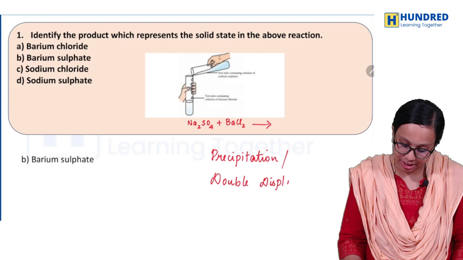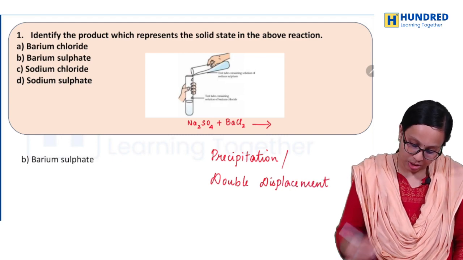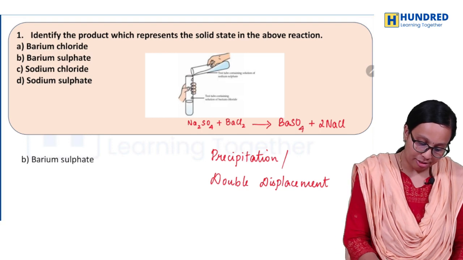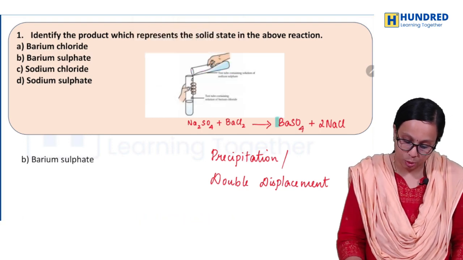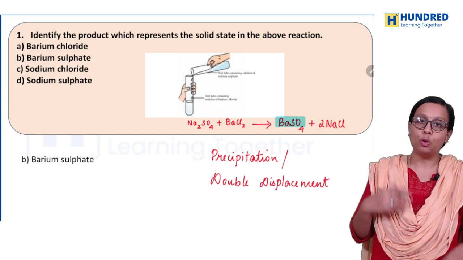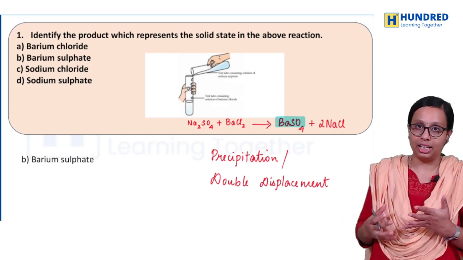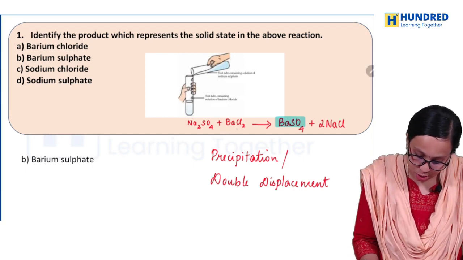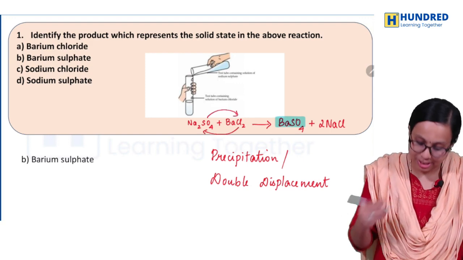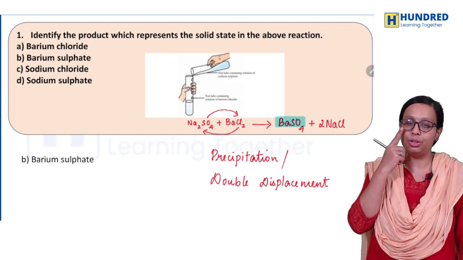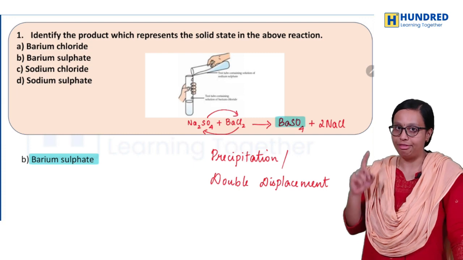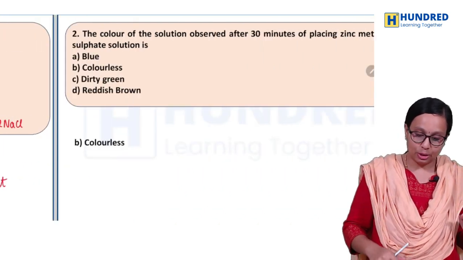This example is given in the textbook, double displacement reaction. The products will be NaCl and barium sulfate. Barium sulfate is the insoluble substance which we call the precipitate. When you mix two liquids and you get a solid and a liquid, we call this reaction a precipitation reaction. And here you can notice there is an exchange of ions. If an exchange of ions takes place, then we call it a double displacement reaction. So here the salt that is formed is barium sulfate. This is a book inside question, so hope you know the answer.